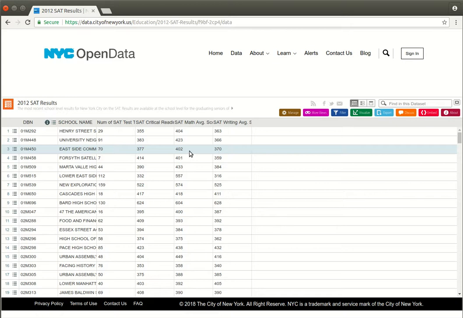If you get a number like the average SAT score in school X is 900 or 1,000, you need to be able to evaluate whether that is something worth reporting on, right? Like, is this a big deal? Is this something we should be paying attention to?